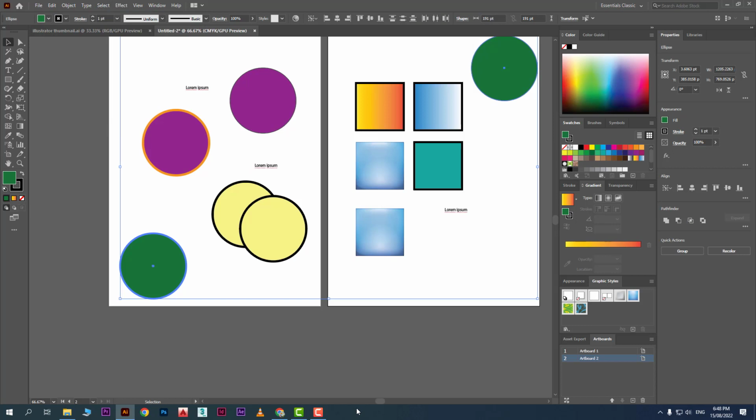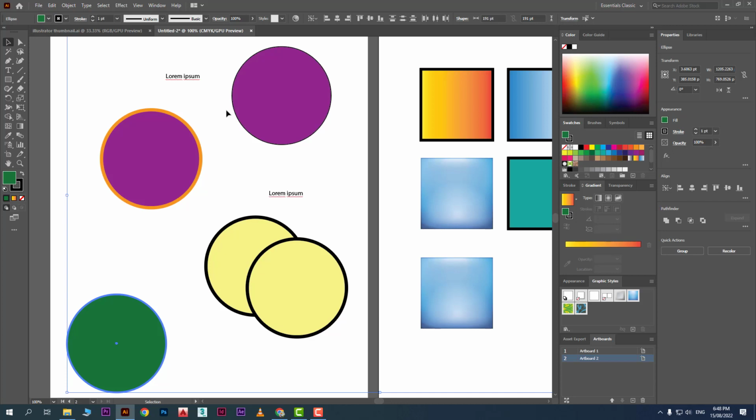If you are modeling a character, it's like hand modeling, face, so you can generate IDs for them. You can save selection anytime. All right, that's how you can use the select menu in Adobe Illustrator.